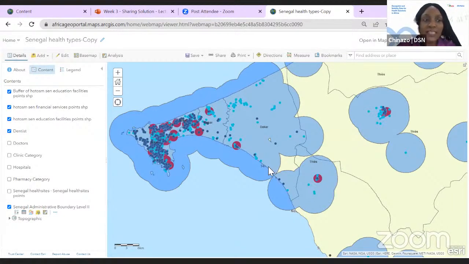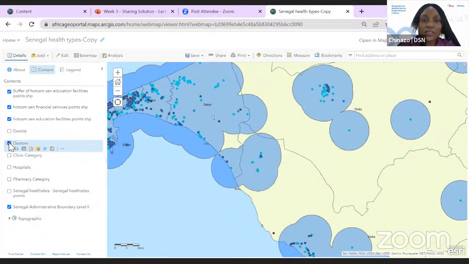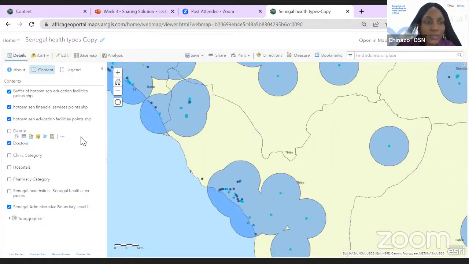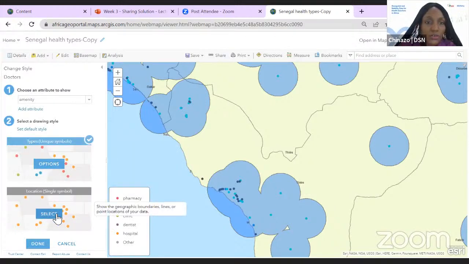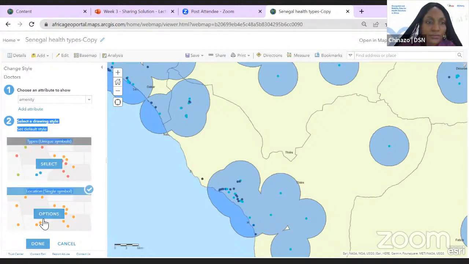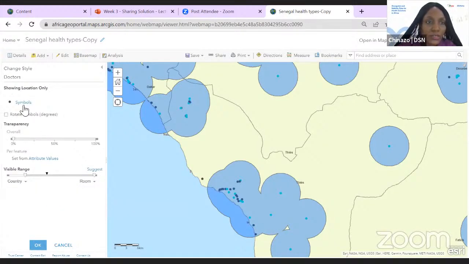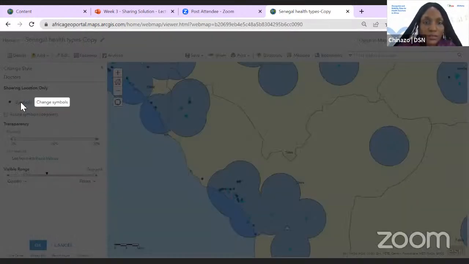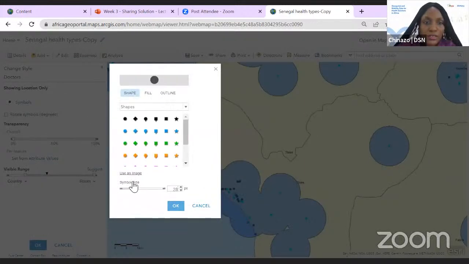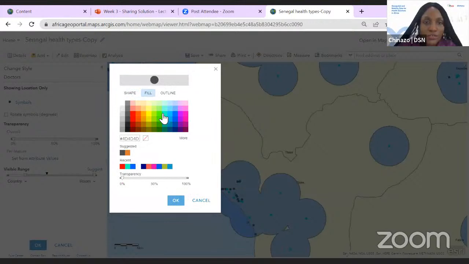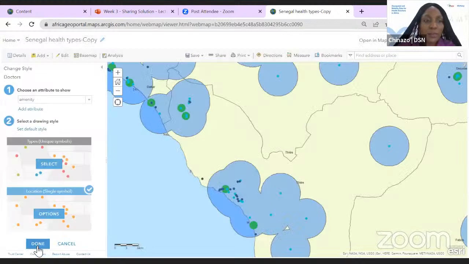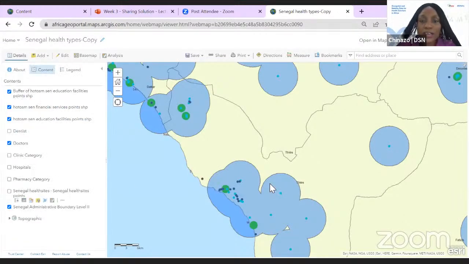So that's for dentists. We can uncheck dentists now and check doctors. So our doctors have the same color. Okay, they don't have the same color. You can see they are light blue when I check them. So we can do the same for doctors by just increasing. So we go to change style, and increase the symbol for doctors a bit. Probably change the color so we can use lemon for our doctors. Yeah, so we can see the doctors that we have.